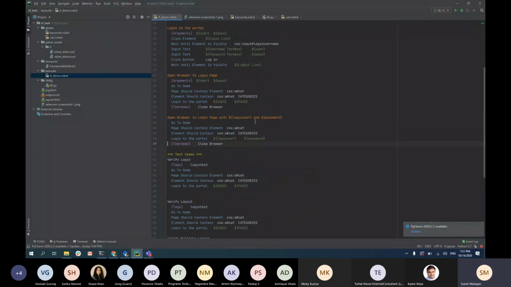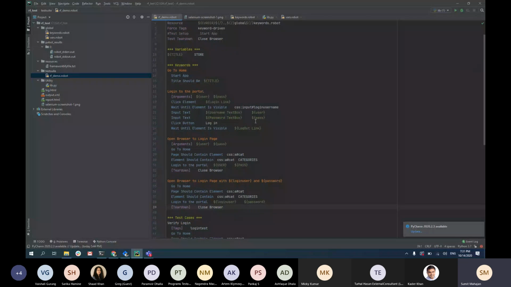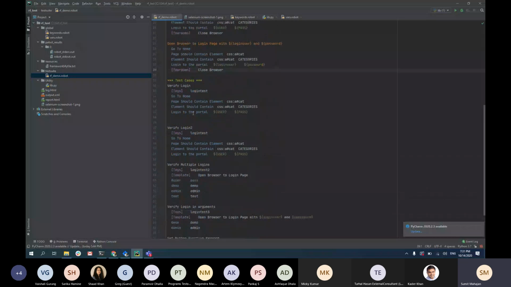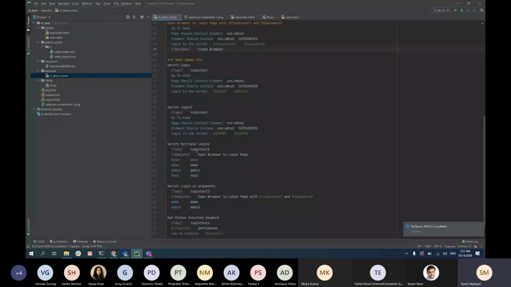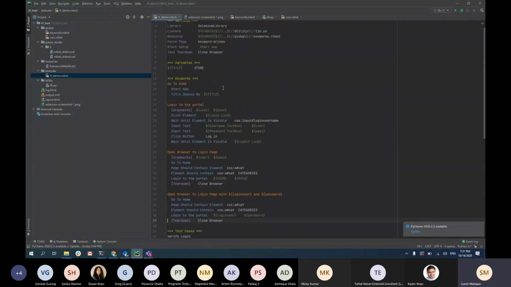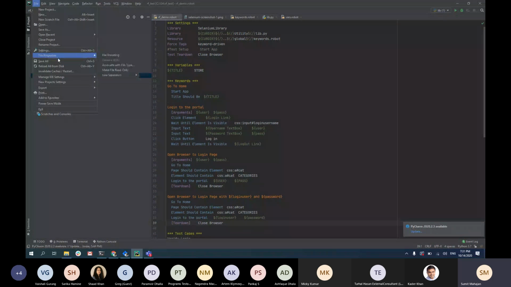So if I go to the script, so let's see. Last time we made the script, right? Now I want to change it and I want to run it on BrowserStack. What I need to do, right? So the first thing I need to do is, if you look here, right? Every time, the first step I'm doing is going to home. So let's see what is go to home, right? Let me increase my font size.